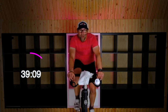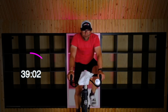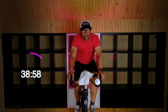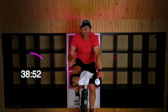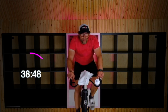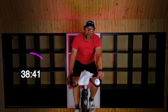We are going in 2, 1. Let's go. Push those legs. Come on. 5 seconds. 2, 1. Quarter turn up. Woo! We're going in 2, 1. Go! Quick one. 10 seconds. Come on. 5. Let's go. 3, 2, 1. Quarter turn up.